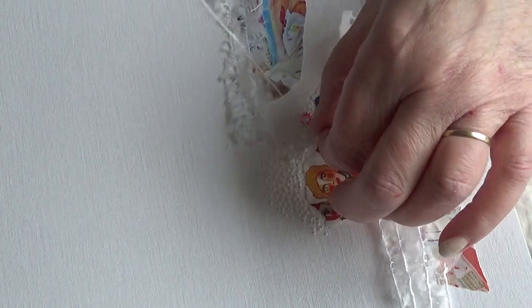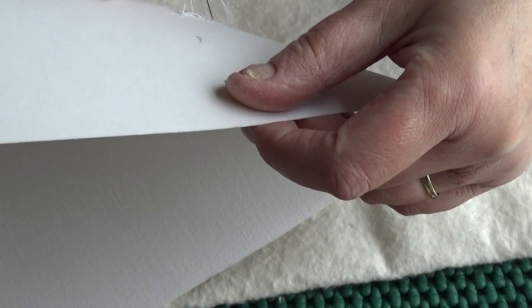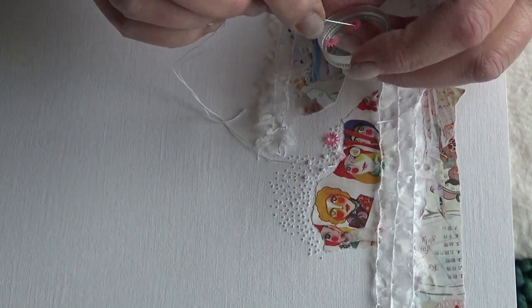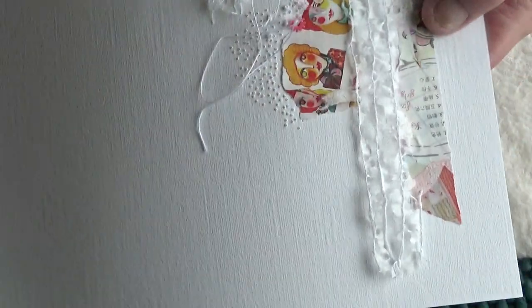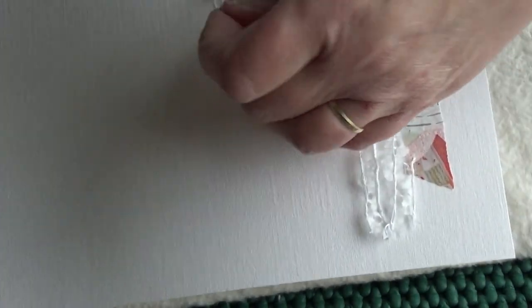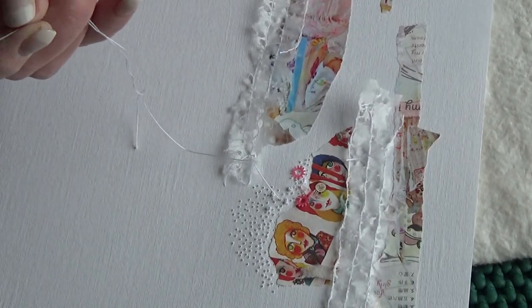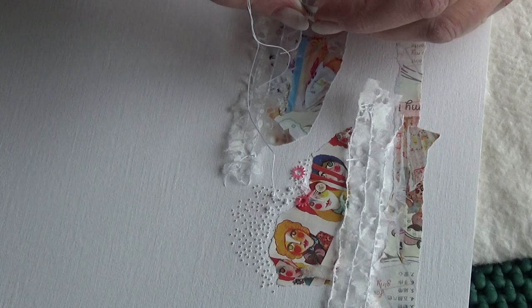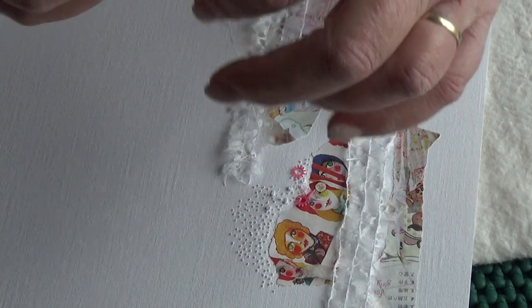Now it doesn't necessarily mean that I'll be using sequins and the paper pieces have already started. It might just inform a little bit somewhere. And anyway at the end of the day if it doesn't I've just got a really nice design sheet when it's finished. It could take forever. It's a good job I'm not in a hurry. And then if I come maybe this way a little bit. Yeah, put one of the others in there. So that's that little area that I'm hoping to concentrate on and really embellish heavily with French knots and these sequins. And like I say, I may very well extend that pin pricked area to give a little bit more texture.